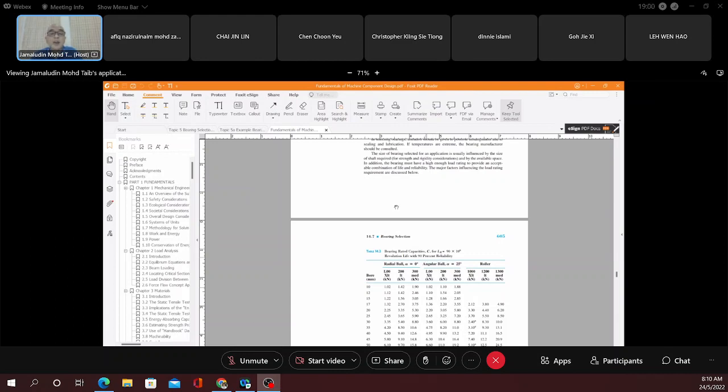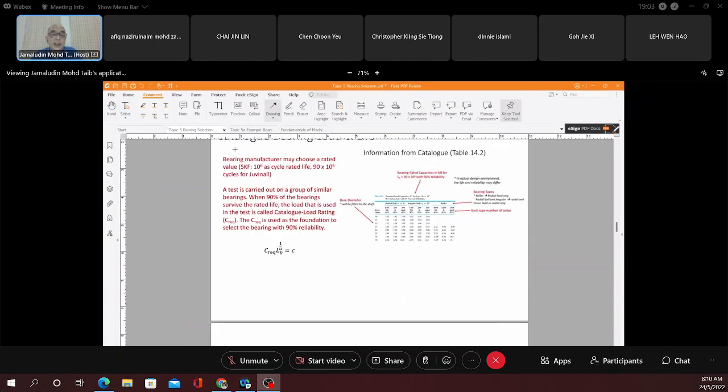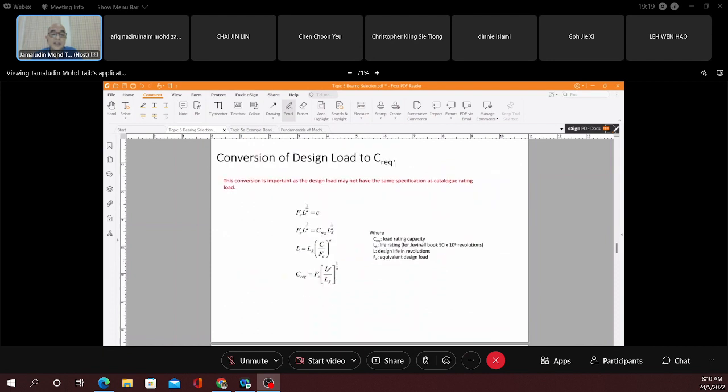We have to refer to this one because when we use this value here, that means we're going to choose the bearing based on that value. This is the one that we are looking for. This is going to be your design, the main idea here. Regardless of the type, this is your design, because the design might have a different design spec, let's say design criteria.